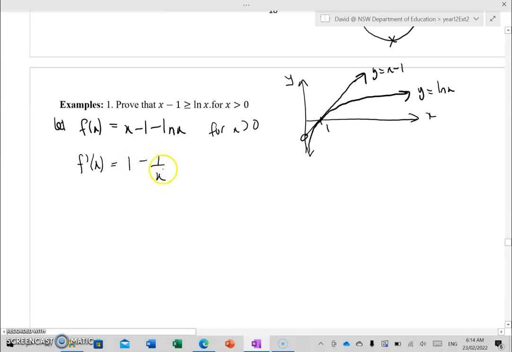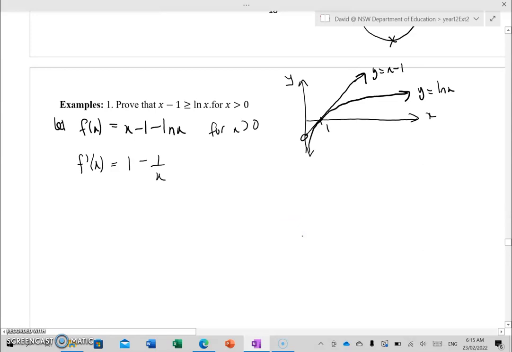Let's now think about this particular expression. Interesting that if, say, x was equal to a half, you would get f dash of a half being 1 minus 1 over a half, which is 1 minus 2, which is negative 1. So you can see this doesn't work with the previous method because there are negative values of f dash. So this f dash isn't positive for the whole domain. Therefore the function is not necessarily increasing throughout the domain. So that means that we need to go about this using method 2.